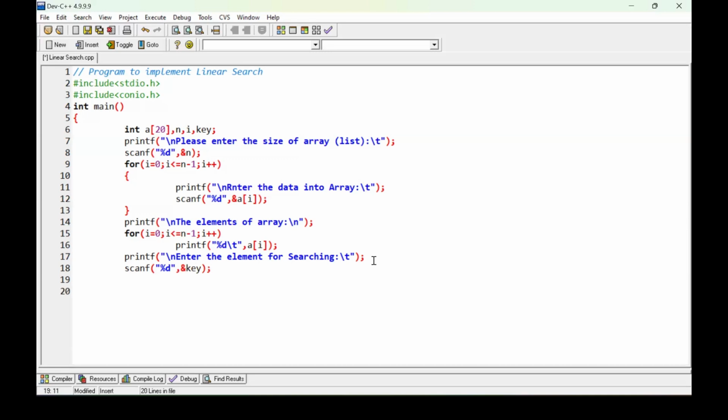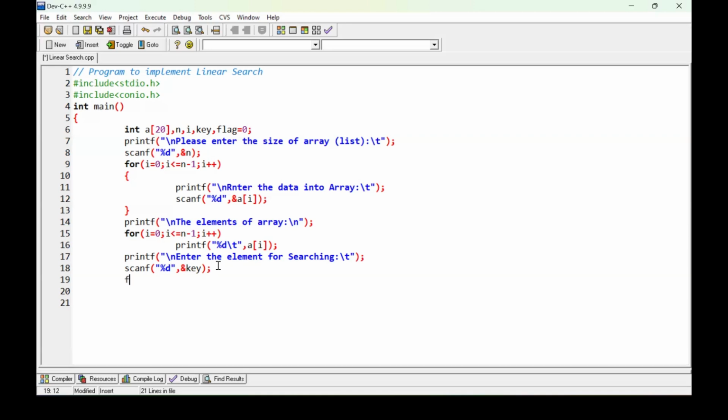First we have to assume that the element is not present. For that we make a variable, flag, and store the value 0. Flag equal to 0 means we assume the element is not present.